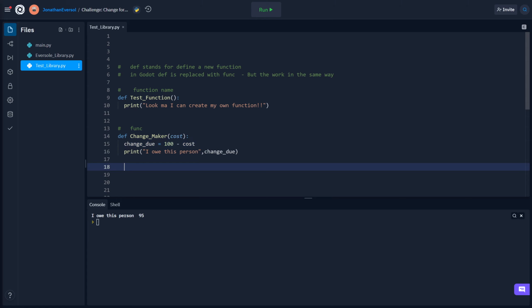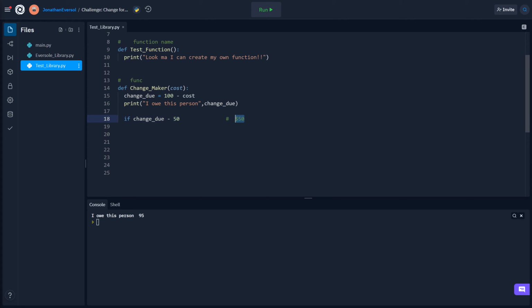Okay, so my hints are if change due minus something. Oh, the amount of the bill. So let's say 50. That's going to be my hint right there. So you need to repeat this process for the $50 bill. You repeat it for the 20.